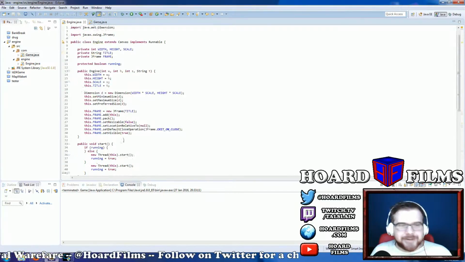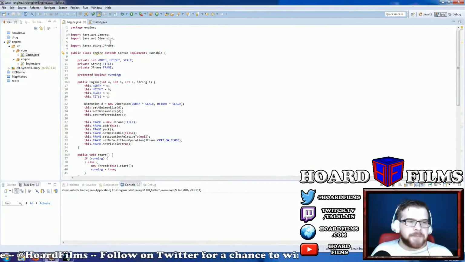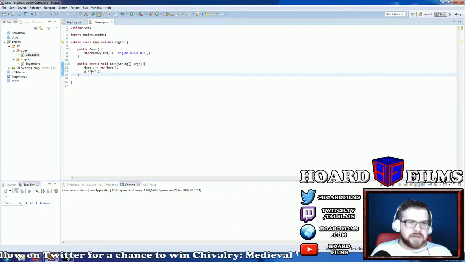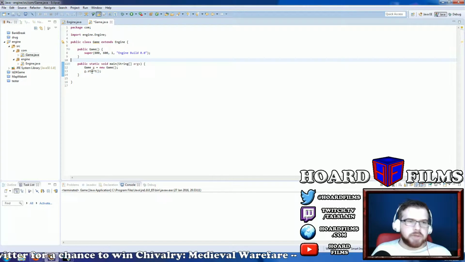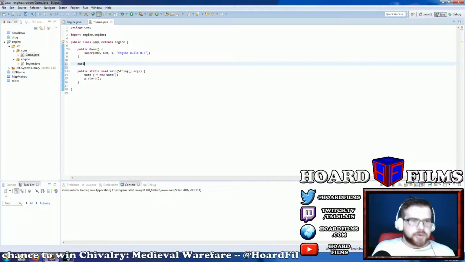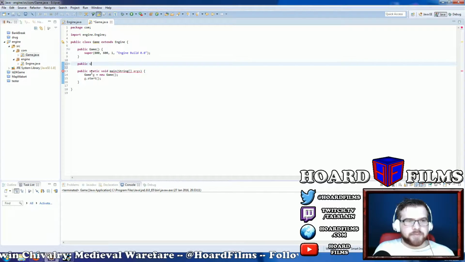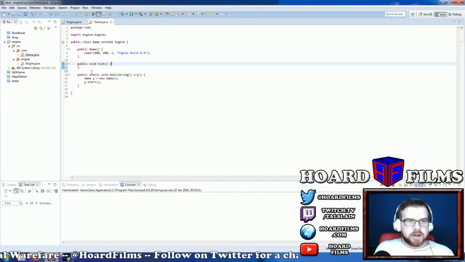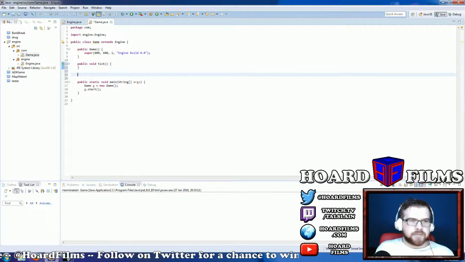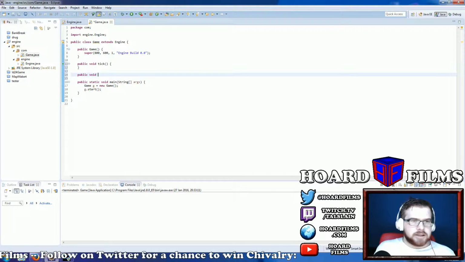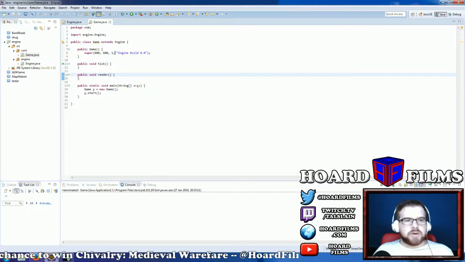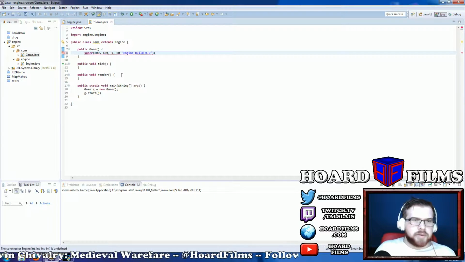What we're going to do now is start drawing onto this screen. In game, just so you're aware, personally I'd leave this function at the bottom. You can leave it at the top or the bottom, it's completely up to you. The order in which functions turn up doesn't matter. But what you can do now is have two functions in here, tick and render, like so.